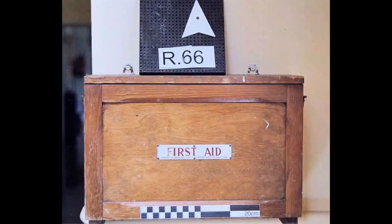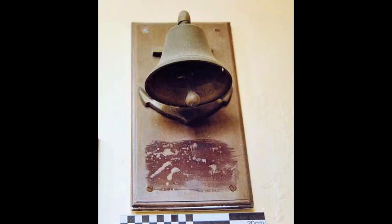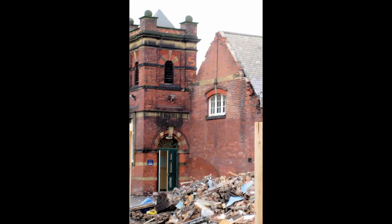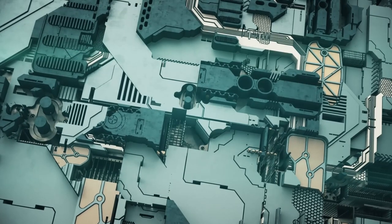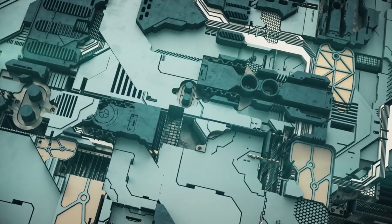Sharon will then present and talk about many of the items that PCA discovered, and will then take us on a guided tour of the school, captured on video on the open day just prior to its demolition. Finally, we look at the images captured during the demolition process of the school, but close showing images of the new school that was built to replace the old one.